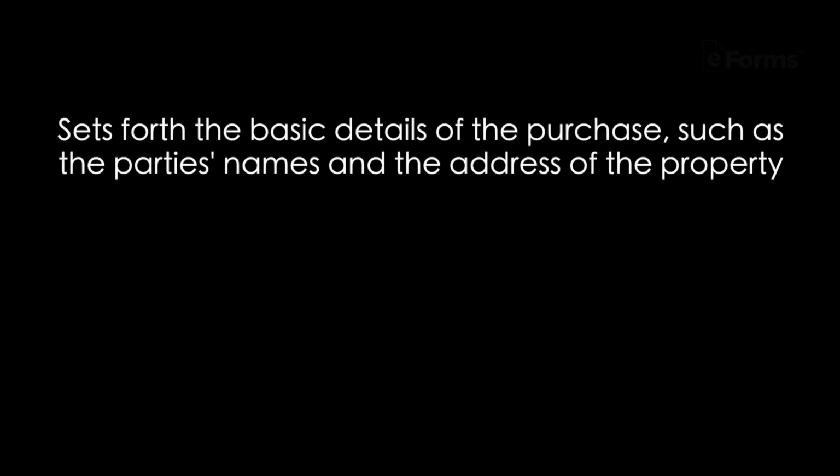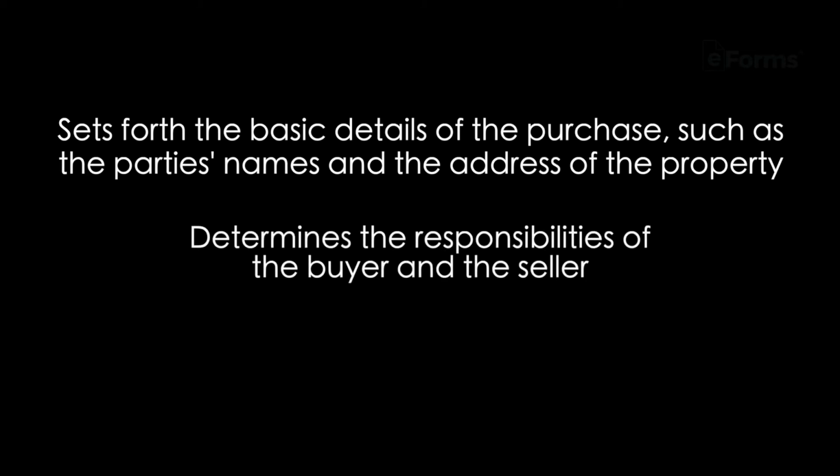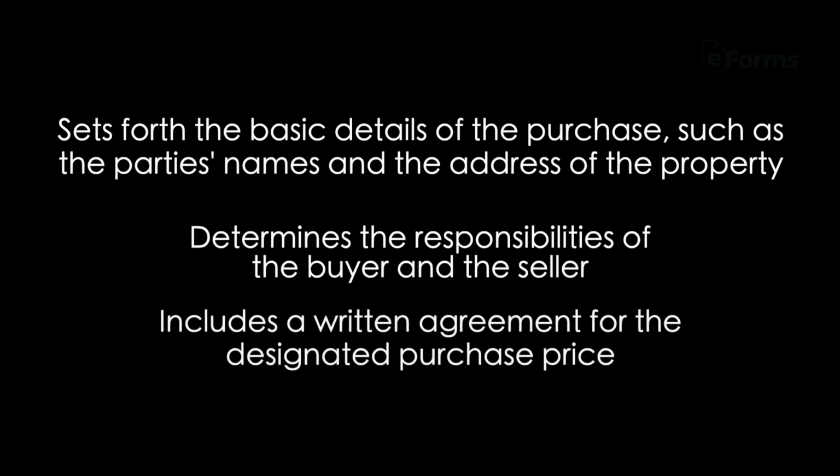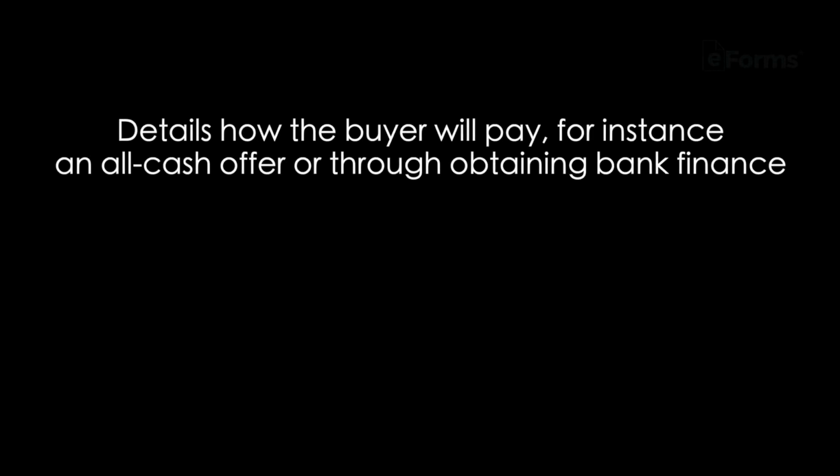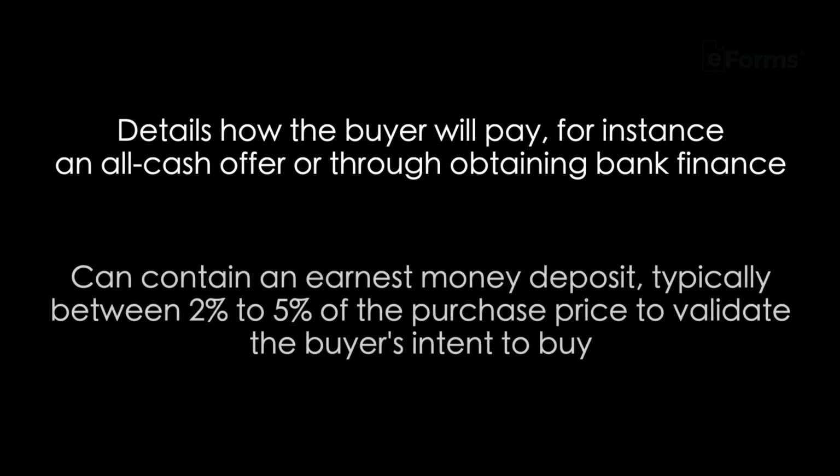the basic details of the purchase, such as the parties' names and the address of the property, determines the responsibilities of the buyer and the seller, includes a written agreement for the designated purchase price, details how the buyer will pay, for instance, an all-cash offer or through obtaining bank finance, and can contain an earnest money deposit, typically between 2 to 5% of the purchase price, to validate the buyer's intent to buy.